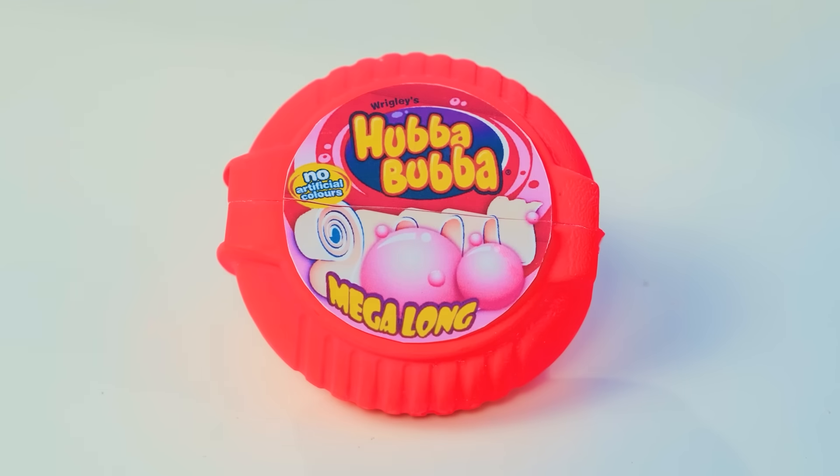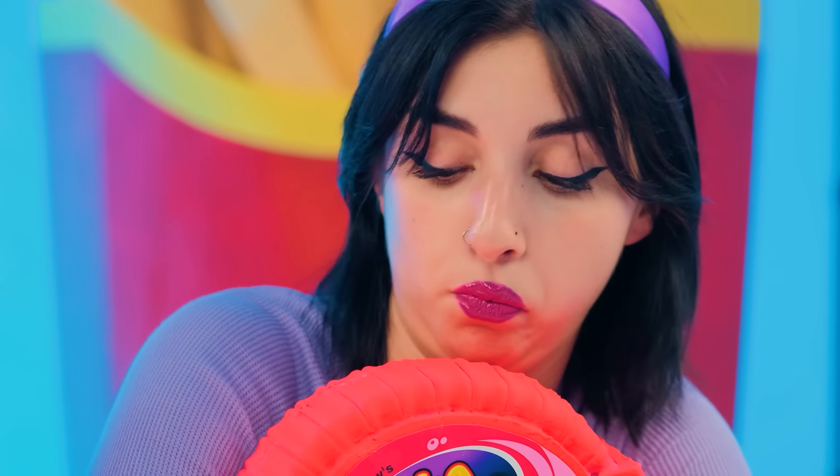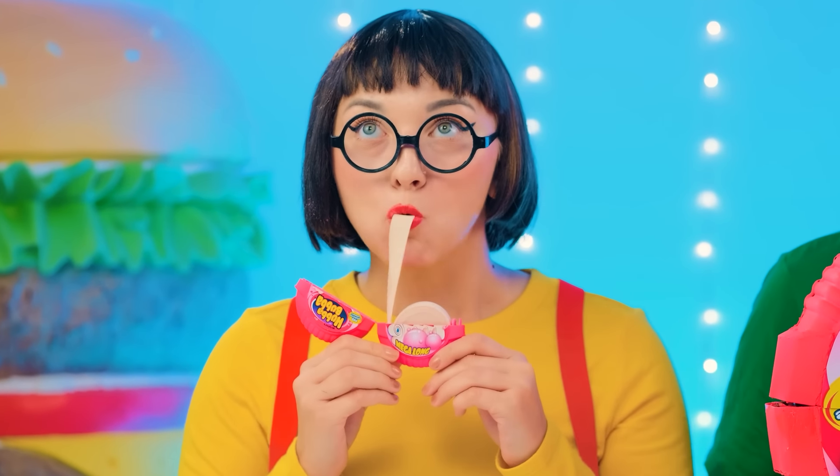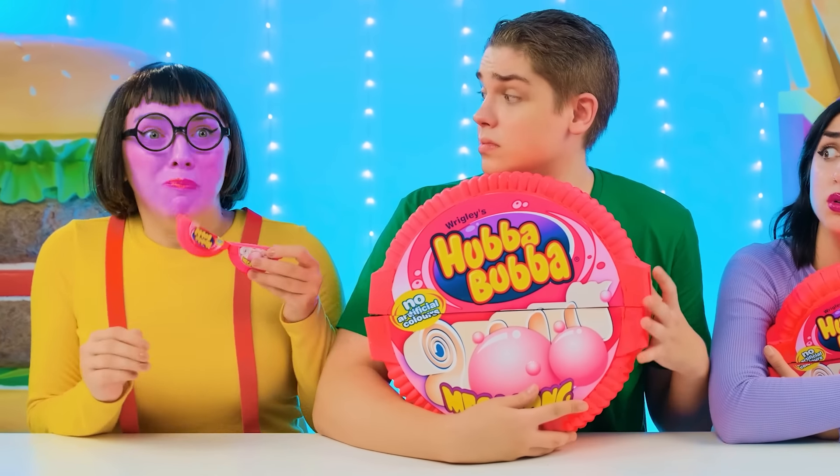When are we getting our snacks? Hubba-bubba! I got the least for some reason! But I got a bunch! And I got even more! Yours is nothing compared to mine! Bubblegum! Jill, since you have the least, you go first! Sure, I'd love to! Even though mine is small, it's still really tasty! I think I can eat all my hubba-bubba at once — it tastes better that way! And it's faster! That was a piece of cake! I guess it went right down the wrong pipe!